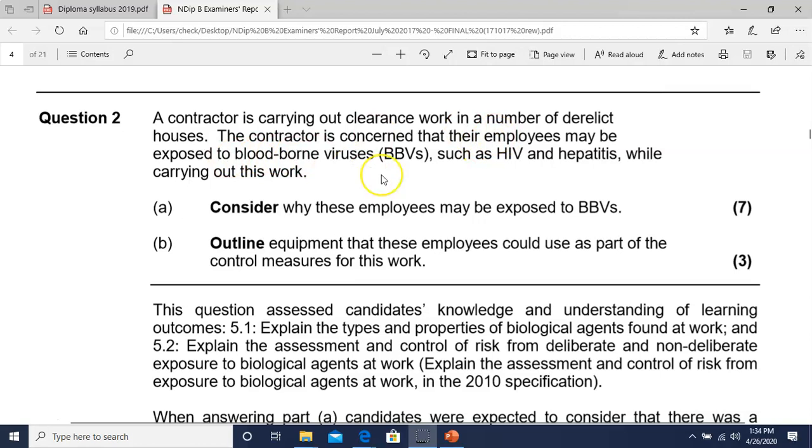So part B was limited to an outline of controls. Vague references to PPE were not credited, and candidates' suggestions of using bin bags for the waste demonstrated a lack of understanding of the risk. Rigid containers were expected for the waste, as well as specific sharps containers for the sharps, and the overall performance was reasonable, right?